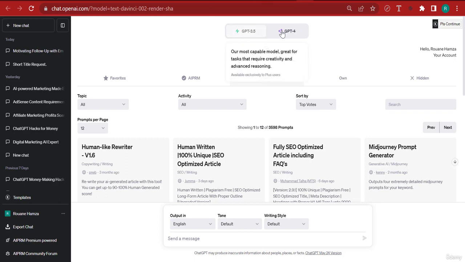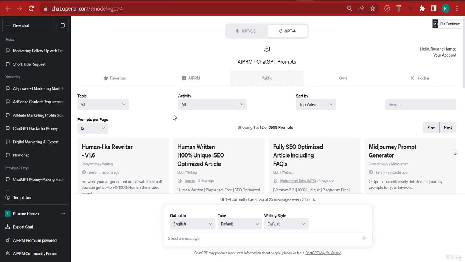Now, the difference between ChatGPT 3.5 and 4 is that if you want to use ChatGPT 4, you have to have the Plus or premium ChatGPT plan, which is $20 a month. There are a lot of plans. I chose the $20 a month plan because I use ChatGPT that much. Now, ChatGPT 4 also has a limitation: here you can see that GPT-4 currently has a cap of 25 messages every 3 hours. So you can only get 25 answers from ChatGPT-4 every 3 hours.